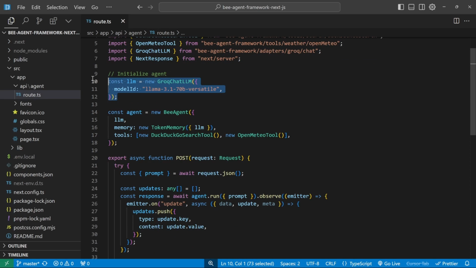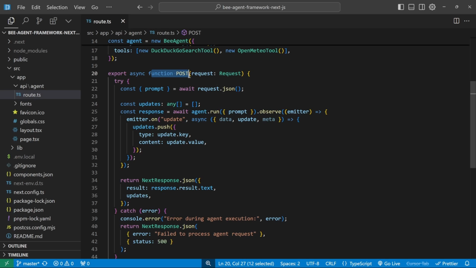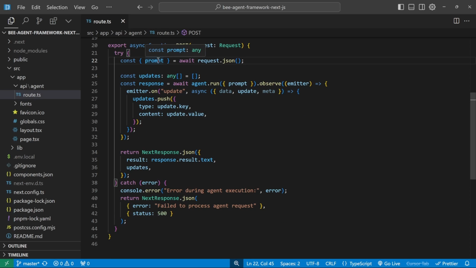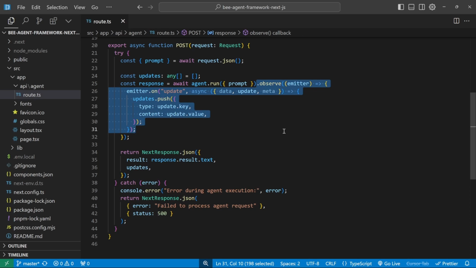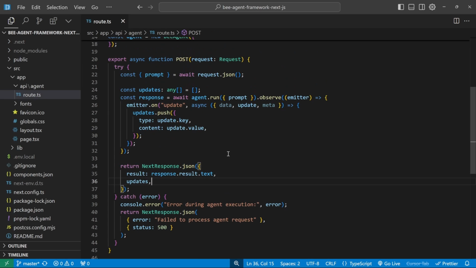We're then instantiating our LLM, we're creating our agent, and all the logic then sits in this POST function, where we're getting the message from the user, and this is from the front end, and we're then running the message, passing in that prompt, so it's nothing new, and we're using the emitter to get all those updates, so all the individual steps. The only difference is we are now taking the contents of those steps and appending them to an array, so that finally we can return the text response from the agent along with an array of its individual steps. And that is really it.